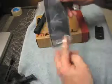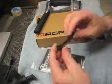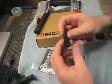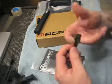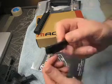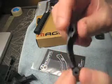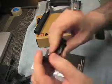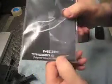I went with the Magpul trigger guard, more MOE stuff. It's just a little thicker, and it's got a little bit more room for your finger wearing gloves. There's just more room in there, and I just like the way the bottom felt when I looked at it. It's got the little Magpul symbol on there too, which is kind of cool. It's a pretty tough polymer, so I'll be putting that on. And the Magpul stuff comes with all the hardware on it too.